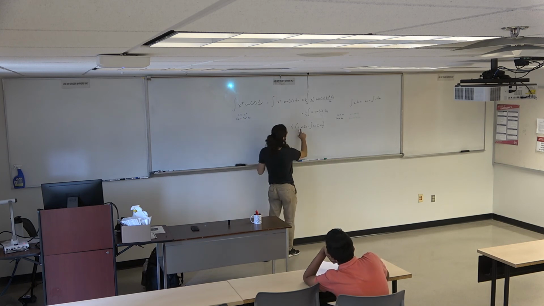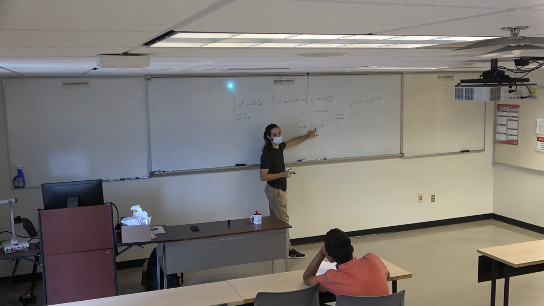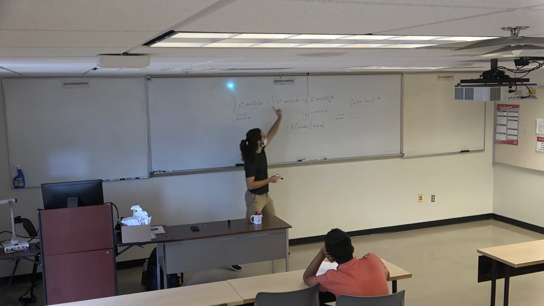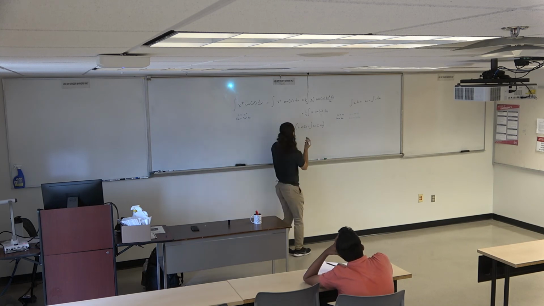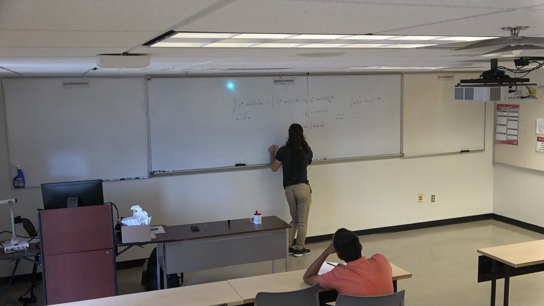Okay? And then finally now, we're at an integral that we can actually do. So we don't have to do integration by parts anymore. We finally come to the end. We turned an integral which we couldn't do into a simpler integral which we still couldn't do. But then we used integration by parts to turn that into another integral which we can do. And then we're done. So this is 1/3 u sine of u. So the integral of that would be negative cosine. But since it's already negative, it's positive cosine. And then plus c.